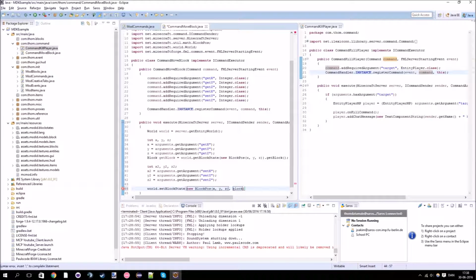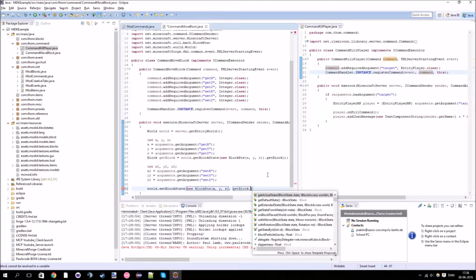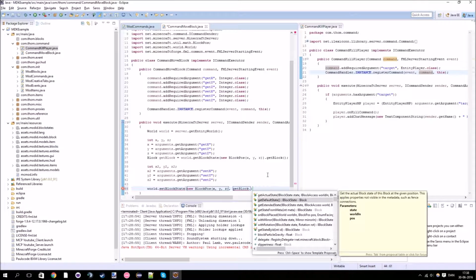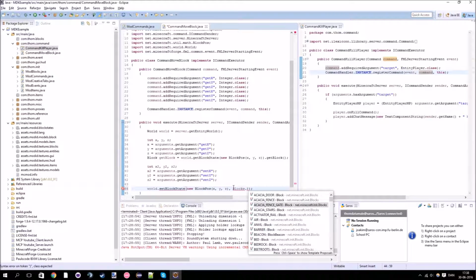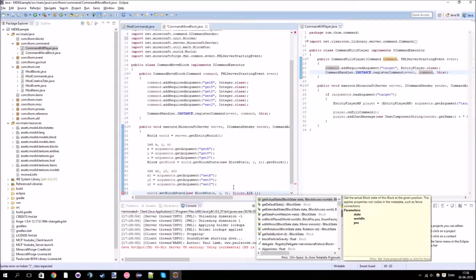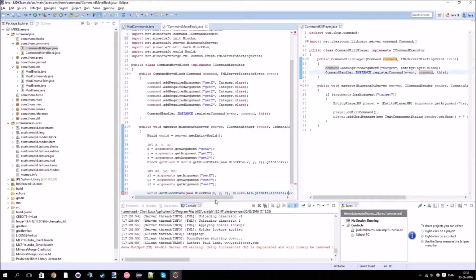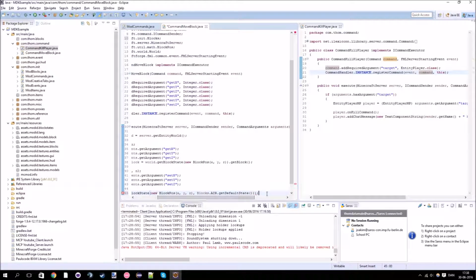So if we can convert block state to block, we can also do it the other way around. Yeah, getBlock there, getDefaultState. I think. Yeah, that makes sense. That's actually not what we're doing. We're going to set it to air, and yeah, okay, that also. So getDefaultState. That's nice. So that's one parenthesis too much.